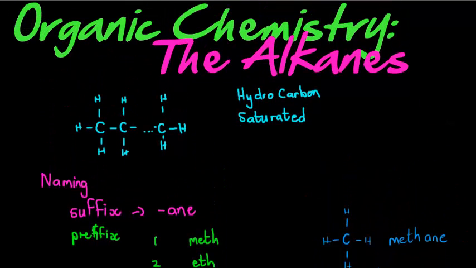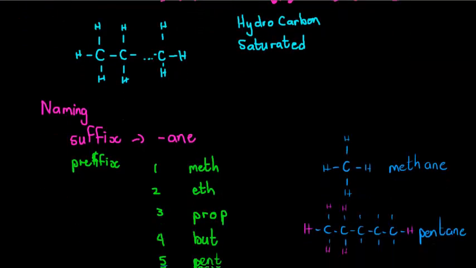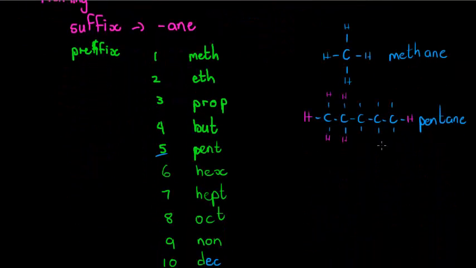That's all I want to say about naming alkanes. In the next video, I will look at what happens as soon as we have a substituent group. In other words, instead of a hydrogen coming in here, we have carbons being added onto here. So what happens now, and how does that change the naming as well as the molecular formula?